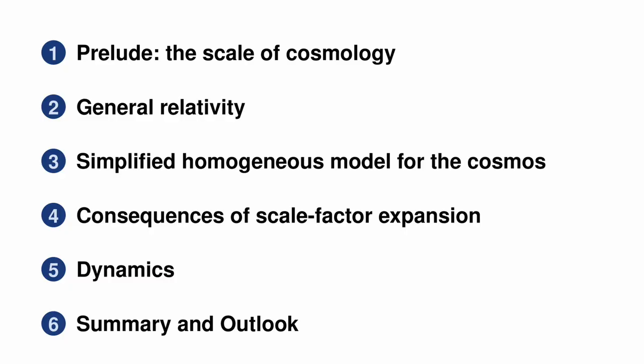All right, so this is the general outline. We're going to talk a little bit about what cosmology does. We're going to look at a simplified version of general relativity. We are then going to look at the usual simplified models, what you know as the Friedmann, Lemaître, Robertson, Walker, FLRW models. Then, after we've defined these models, we will have a look at what scale factor expansion, this cosmic expansion, actually does, what consequences we can derive. Then there's a question of dynamics: what determines how the universe is expanding, what determines whether there's acceleration or deceleration. And finally there'll be a summary and an outlook.